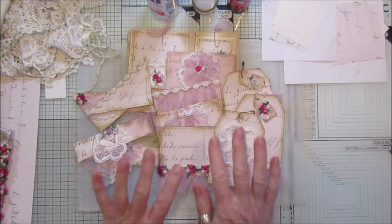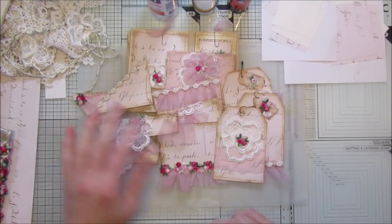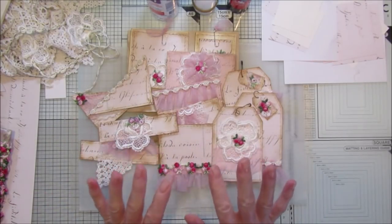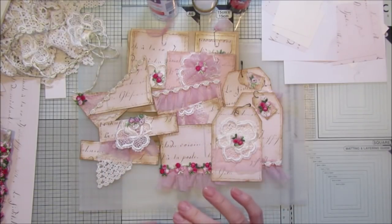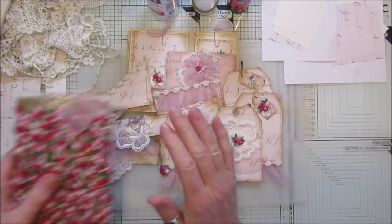Okay, so today I just wanted to show you what I've been up to. I've been making some beautiful little shabby chic embellishments, and then I have got a little tutorial which I'm going to show you how to make one of these. I was gifted yesterday some absolutely beautiful trims and lace and everything. So look at this, this is absolutely gorgeous. So I thought I'd use some of this.